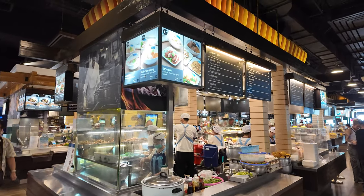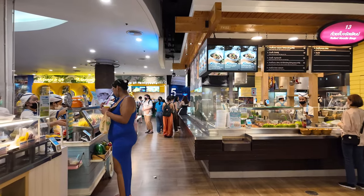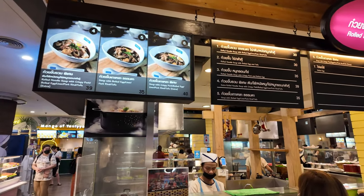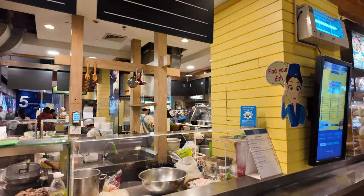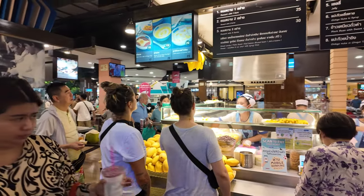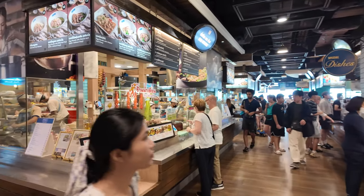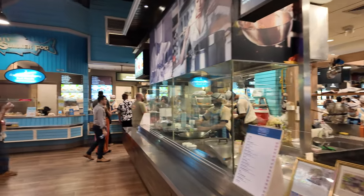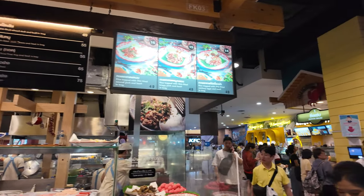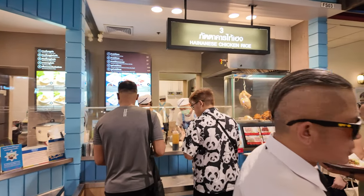But it's really incredible here. You can get main dishes here for less than a dollar if you want, US. Right now the exchange rate is 35 baht to one US dollar, so you can just see how relatively affordable everything is. Many dishes are below 35. Hello. Thai basil. Hainanese chicken rice.